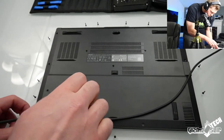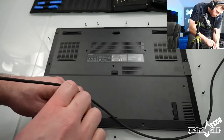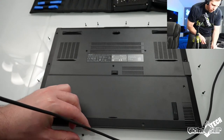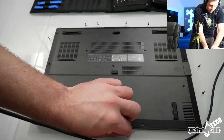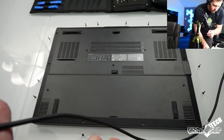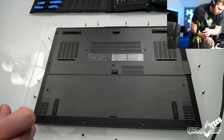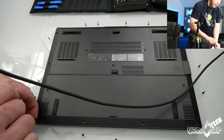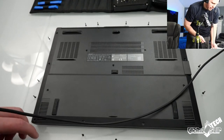Is this another pop-up screw? I don't think so. Let's take this one out first. My cable is going to knock these screws everywhere. Definitely don't recommend doing this with a headphone cable. I might end up losing one of these screws.